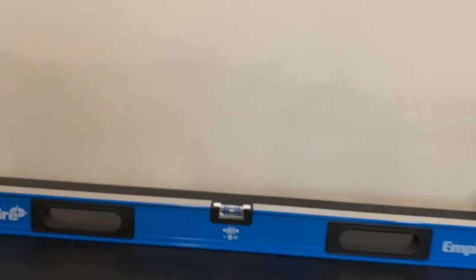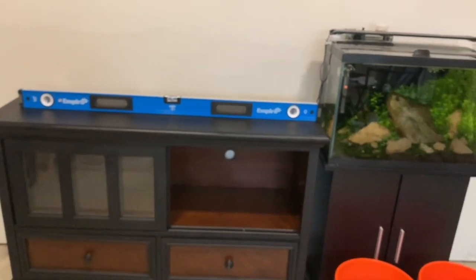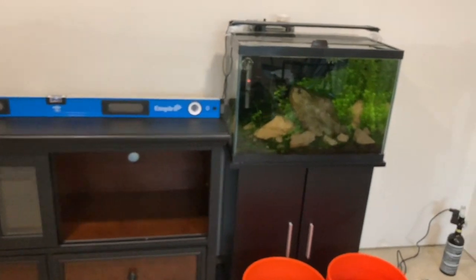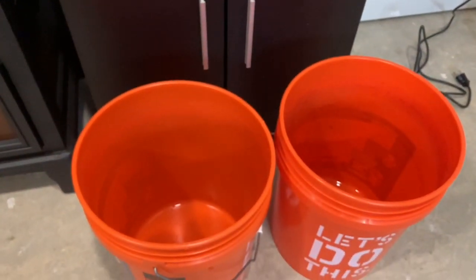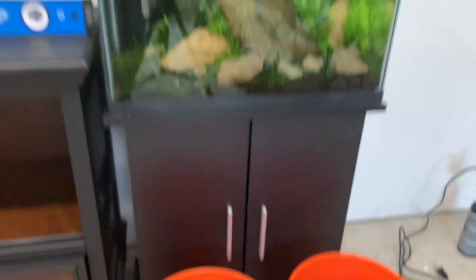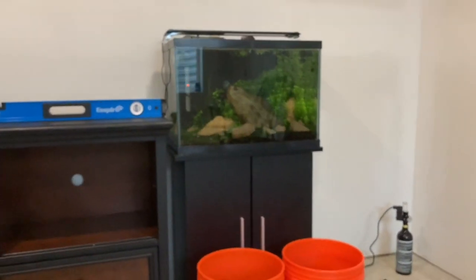So the first thing you want to do is check that it's level. Obviously, we've done that with a 4 foot level on the TV stand. And basically we're going to take you through the whole process of moving this aquarium and going over what you have to do to move it moderately safely, as there's always a little bit of risk. So first things first, we're going to drain some of the tank, and that's why we've got the two buckets.